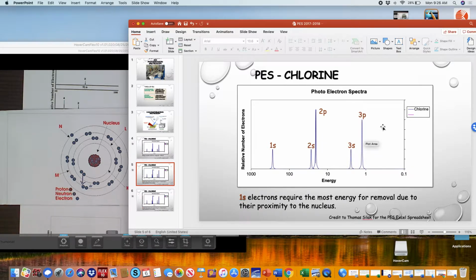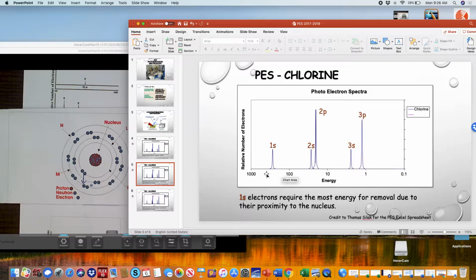Now, as we add more protons, you'll actually see that all of these peaks will move to the left. That's because as you add protons and become different elements, those different elements pull in all of their energy levels closer and closer. All right, so how do I determine how many electrons were here? Well, this first peak here represents the 2 electrons from 1s2. It's pretty easy to see that.